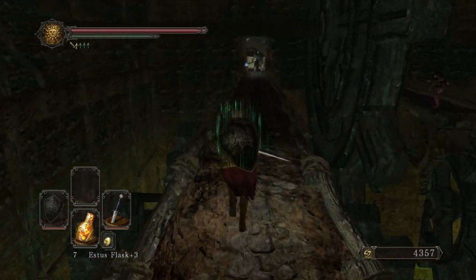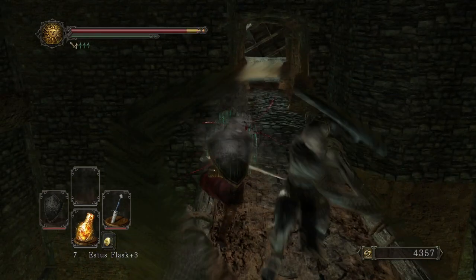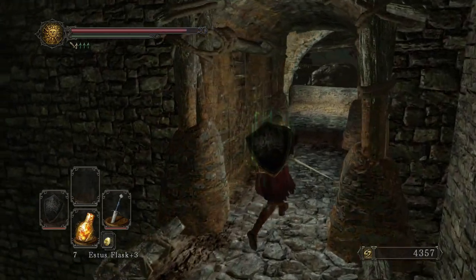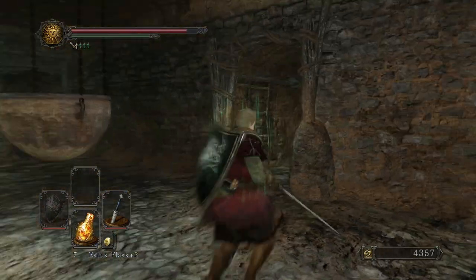Something that I find interesting about Dark Souls 2 is some enemies vanish when you kill them. Some of them don't. There doesn't seem to be any real consistency to it.